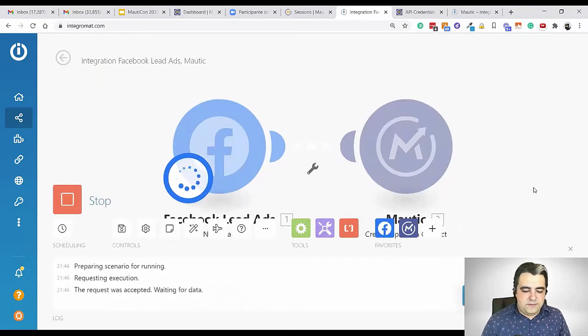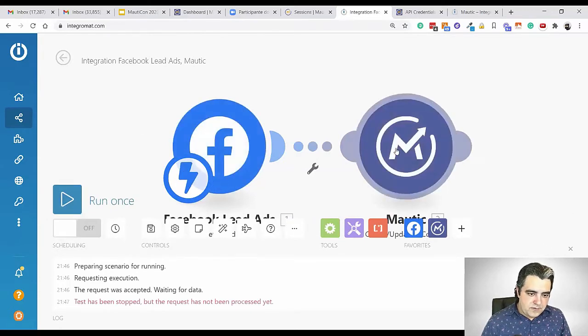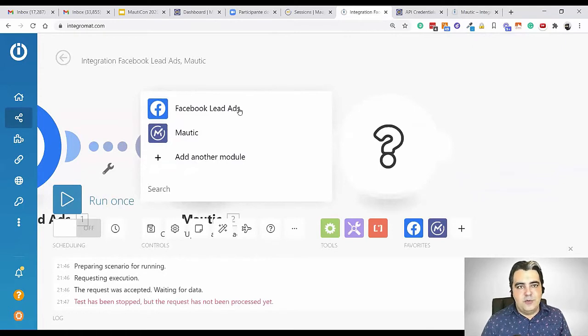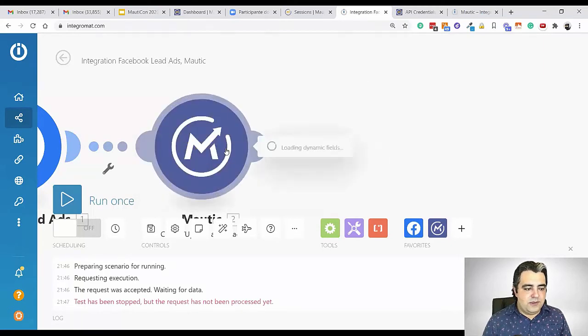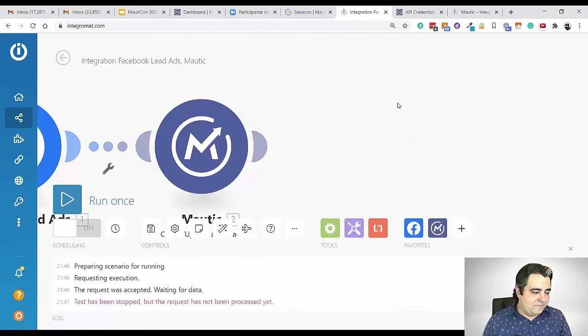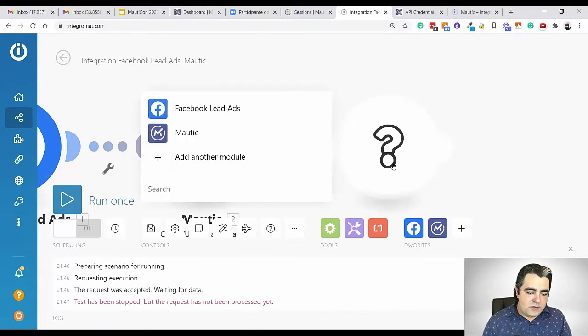It will run a couple of tests on this form. We don't have any contact yet, but it's just to show what's going to happen. And you can even connect more things here. You can connect a Google spreadsheet, for example, to insert a new row on your Google spreadsheet with a new contact. It's great. One of the Mautic integrations I like most is the one where you can call a Mautic API. What's great, because with the Mautic API, you can give superpowers to our integration. This is fantastic. So you can connect your HubSpot, you can connect everything.